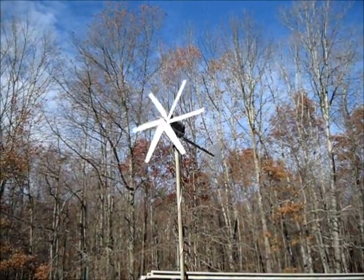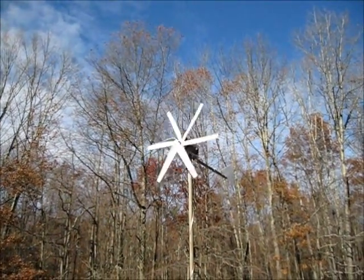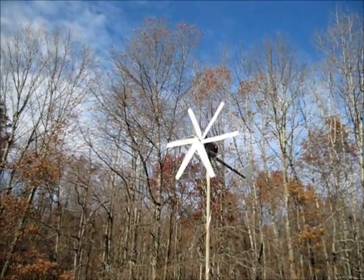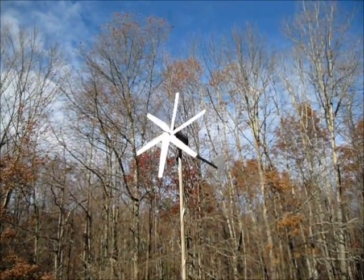So I also have a bunch of these water pipes out here in the forest, which I'll show you in a minute. So that's another reason I cut this. It didn't matter. I have plenty of them. And I can also put this back together and make a whole one. So yes, I cut a 20-foot pipe, but it's no big deal. I got a bunch of them.